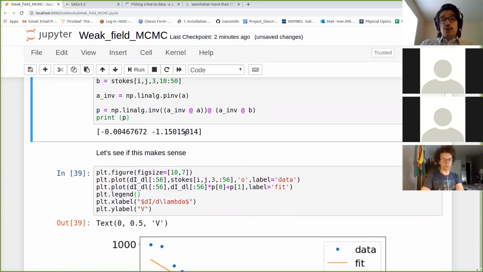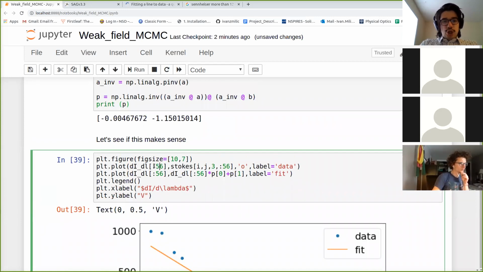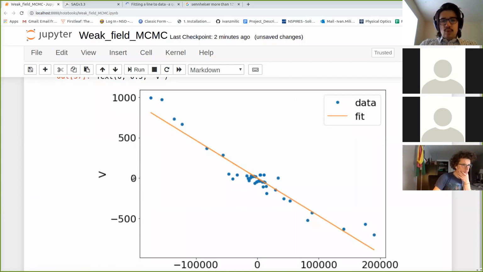Okay, and the way to check whether this fit makes sense is to replot this linear relationship, and now to add di over dl, except now I have to change my ranges. So from 10 to 50, here from 10 to 50. I probably should have named these variables differently, but it's fine. And we plot this, and wow, there is really a linear fit here. Okay, looks good.